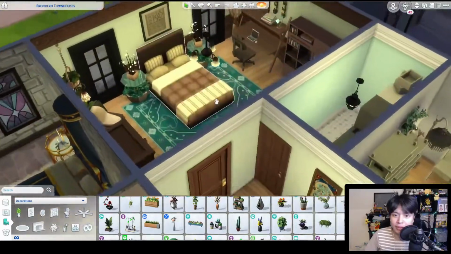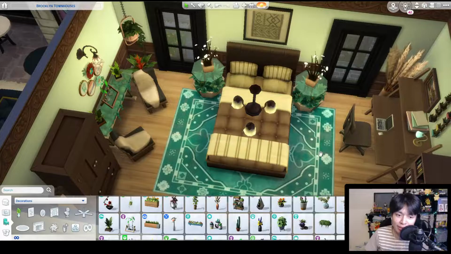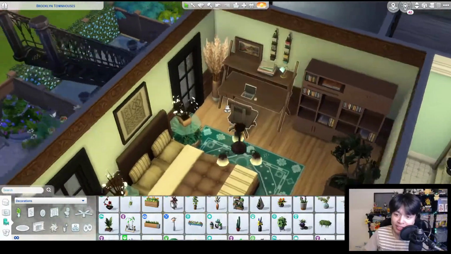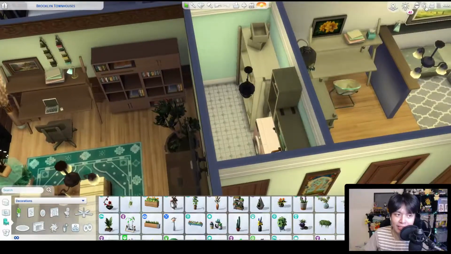So first we enter the bedroom, the master bedroom. I kind of like it. The only thing I would change is the rug, but the rug kind of matches, so I'm not too mad at it, but I do love how it looks. It's just nice. If anything, I would put a door here. I think a door would look nice out here, but it's fine. And then of course we have the laundry room.